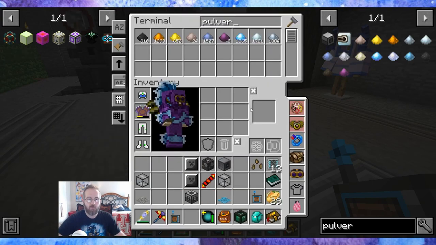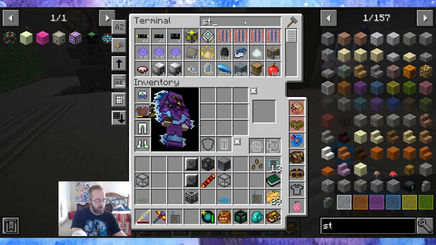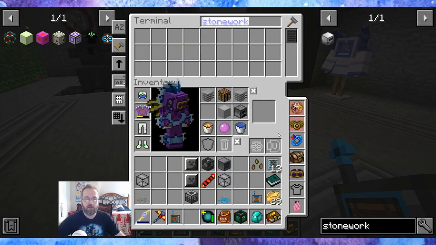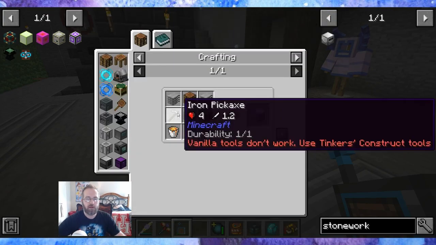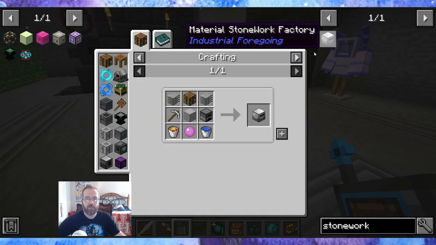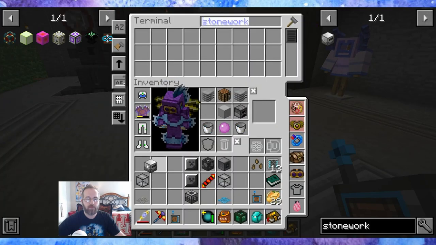So that's the pulverizer. We need that. And then we... What was it that we needed? We needed the stonework. Another stonework. So let's see. Can we make you here? Okay, we're missing just the iron pickaxe. Nice. And then stonework. Nice.